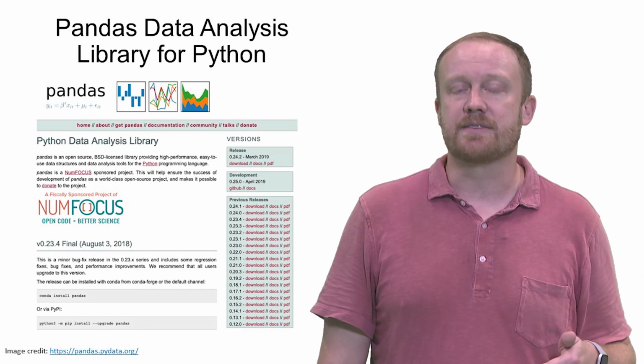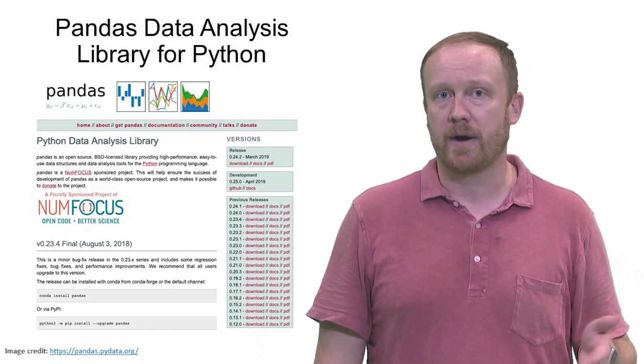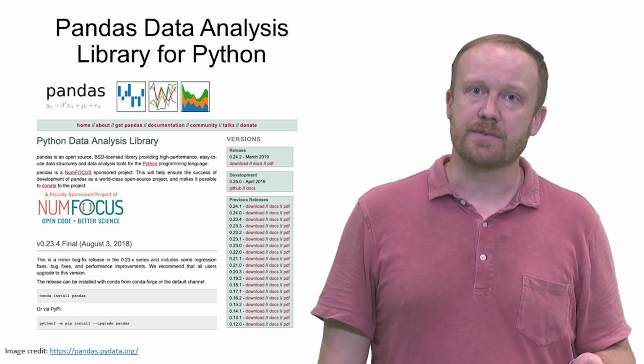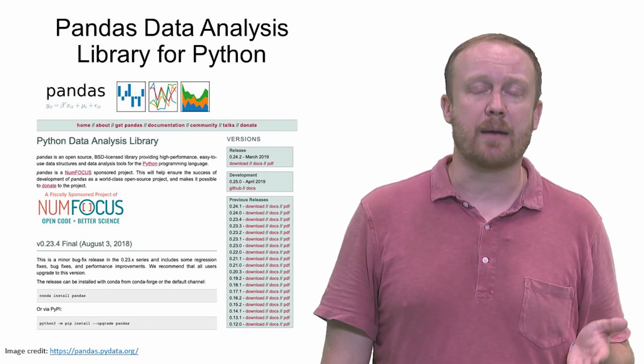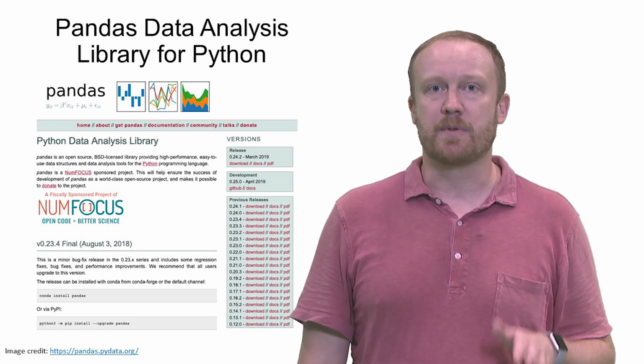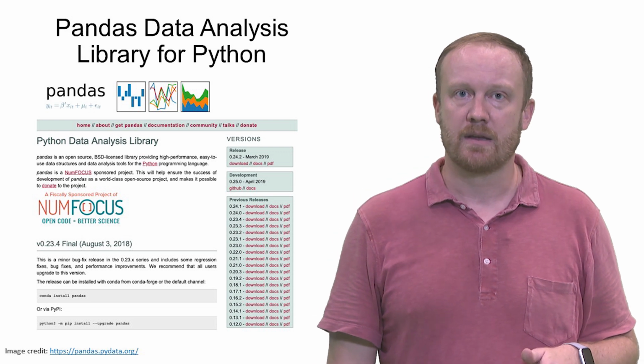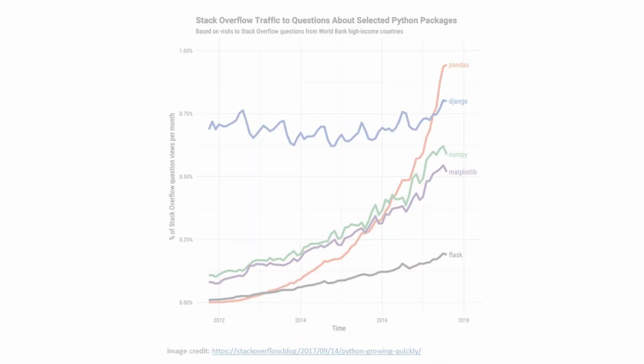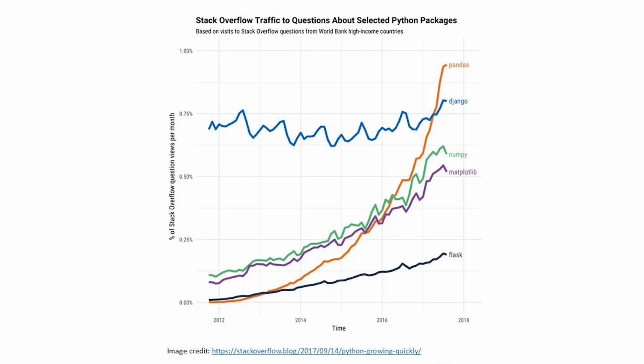The next tool that we will use is Pandas, a data analysis library or package for Python. Packages are like add-ons that contain functions that target a specific application. Pandas is one of thousands of Python packages out there that specialize in various applications. Pandas in particular is one of the reasons that Python has grown so much. This chart illustrates the popularity of different packages over the last decade, with Pandas surpassing all others in the last few years. Pandas has grown in popularity because it is so useful for the data science community.